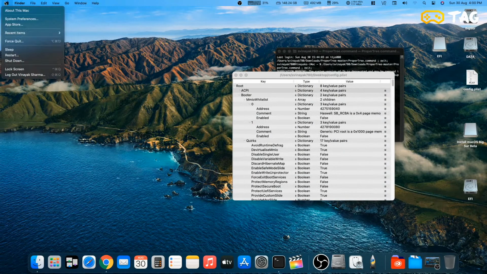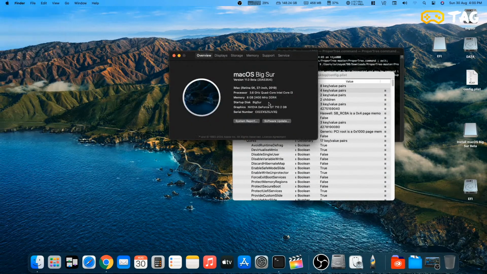So I would show you what I'm actually running over here. It recognizes this as an iMac 2019. So this is my iMac 19,1, which I'm using over here. This is the processor I'm using. It says 3.5 gigahertz quad core Intel Core i3. I have 8 gigabytes of 2400 megahertz RAM, and I have the NVIDIA GT710. And as you see, I have 2 gigabytes of memory in here as compared to the 4 MB that I was getting on the virtualization process that we went through.